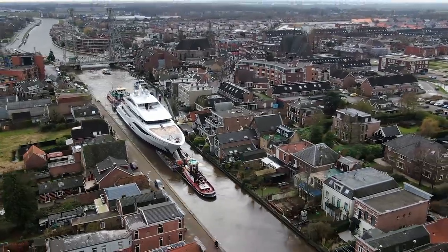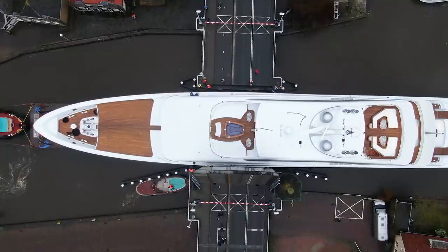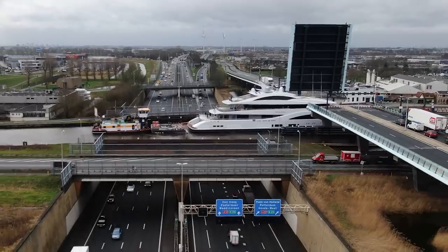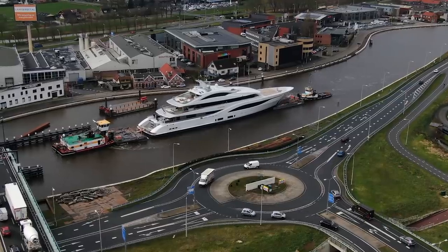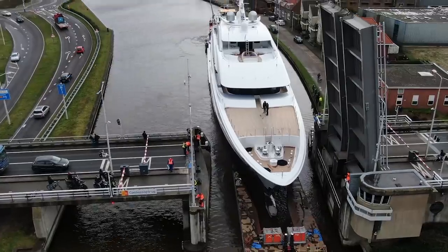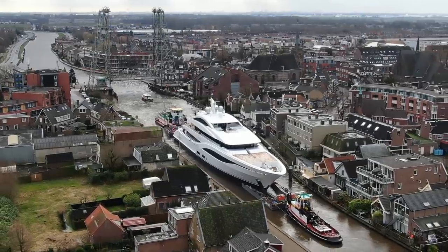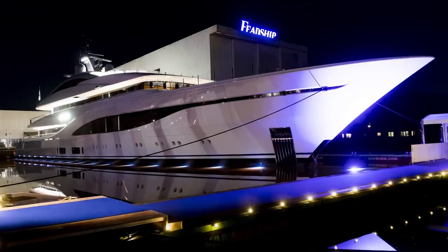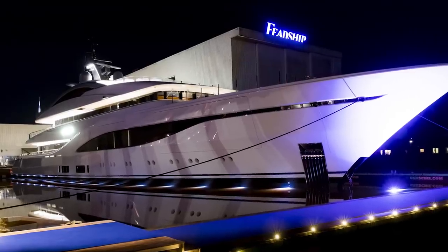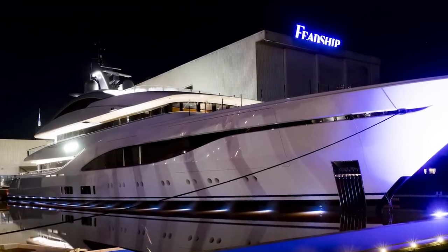With Fedship, there's another very special moment, as the yacht is transported through the Dutch countryside from Alsemere to the North Sea, where she shall have her sea trials. Usually, a little more information about the yacht becomes available during the sea trial period, depending on how willing the owner of the yacht is to release information about what is, in effect, a tremendously personal asset. I know that many YouTube viewers can be frustrated by this lack of information, but very often the bigger the yacht, the more private the owner tends to be. And in my opinion, if the yacht is not for sale, then this is quite understandable.